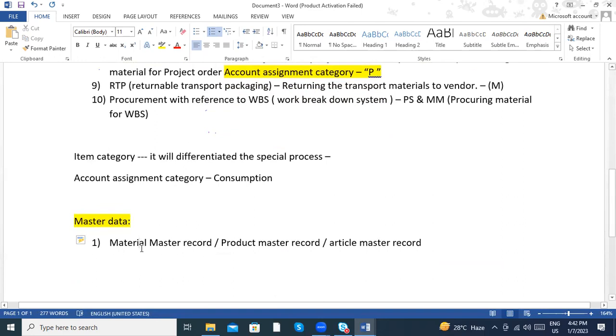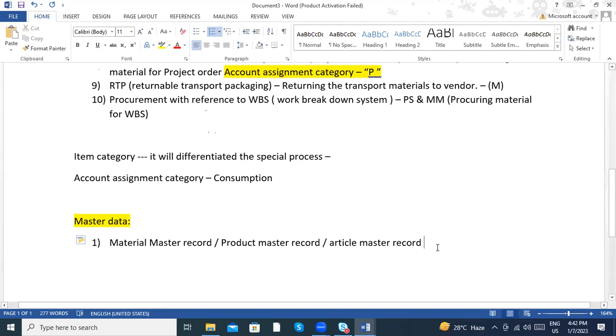Vendor rate will be different for each and every vendor. But other than that, the general information of the material: how we measure this product, what the description is, which division and which category it is, which type of material it is, who will be responsible for it, what the taxes are, full tax or off tax when we sell it, what the cost of the product is, and whether it is our in-house product or a procured product. So many pieces of information will be maintained in the material master record.